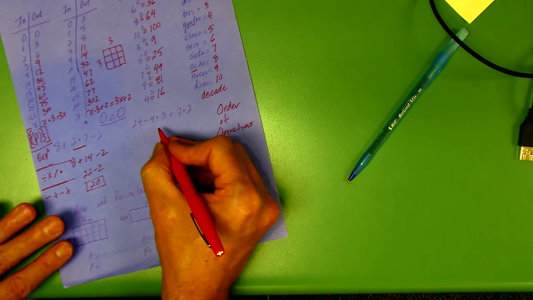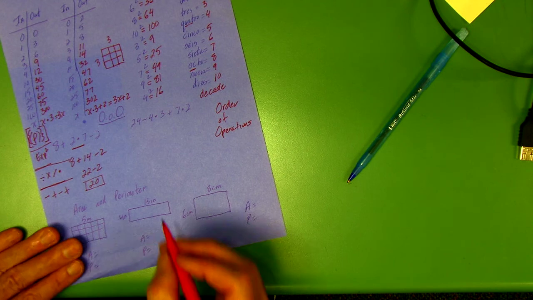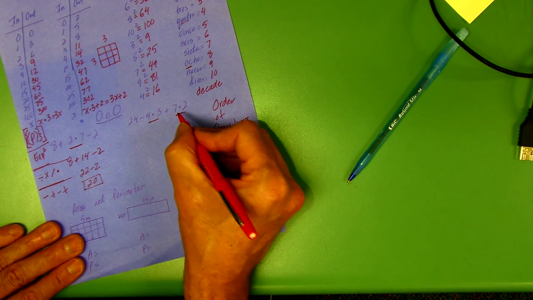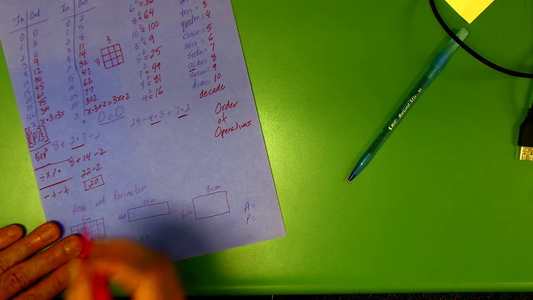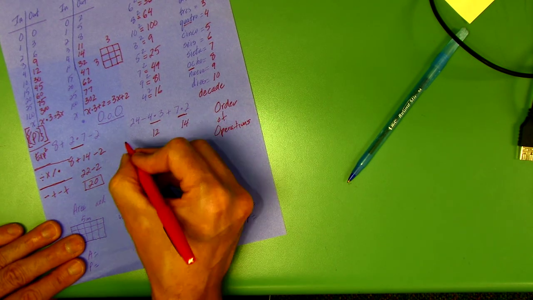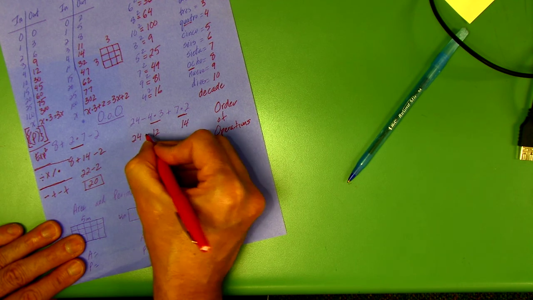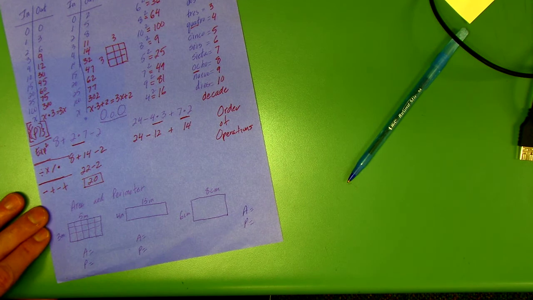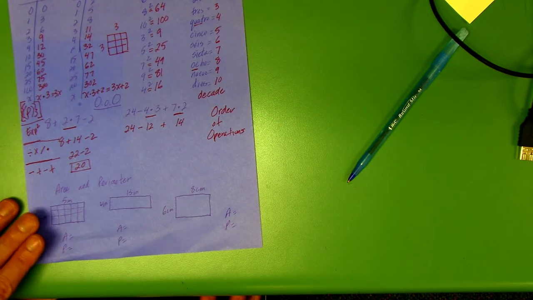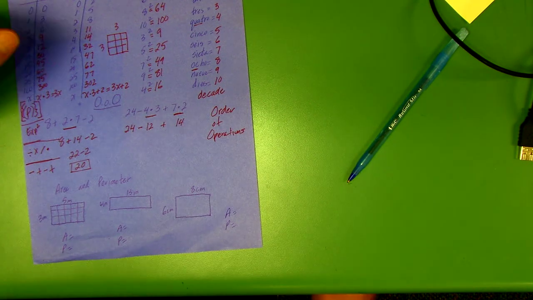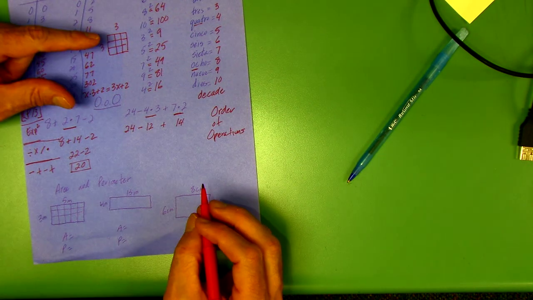Okay? This one here, what am I doing first? Subtracting. Now I have a multiplying. Yeah, I have another multiplying. I got to do these two first. 4 times 3, 7 times 2. What do I have left? And you'll notice when I solve these, I solve them step by step, going down vertically. This is how I want you to solve them, and this will help you when you get to algebra. If you get used to solving problems step by step going down, showing all your work, you will learn faster and you'll get less wrong.